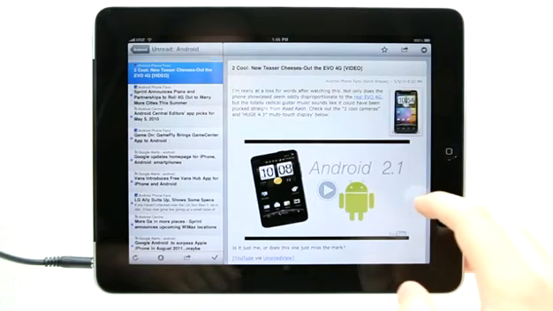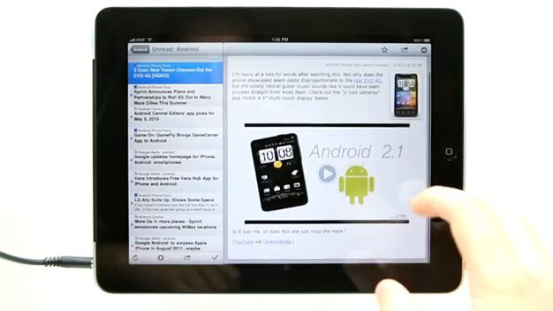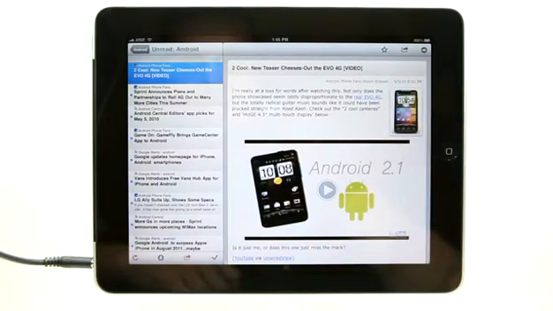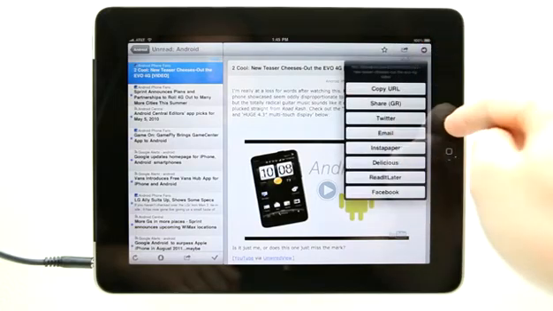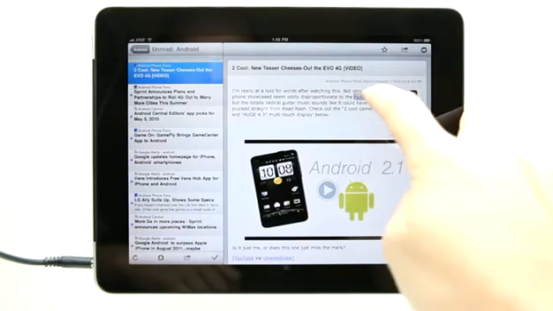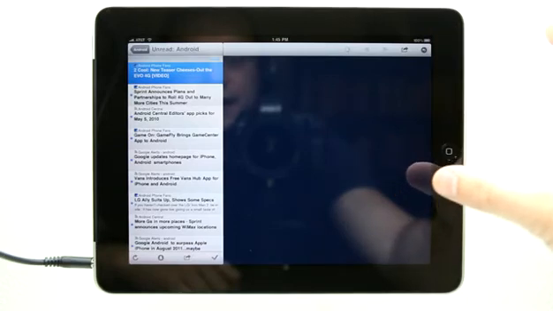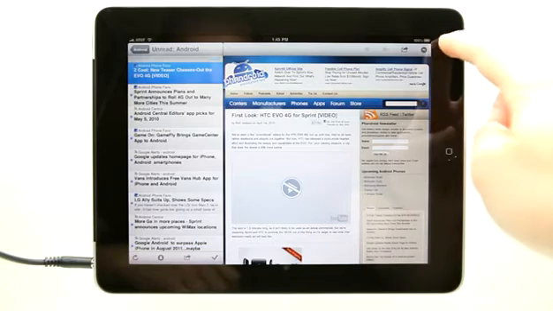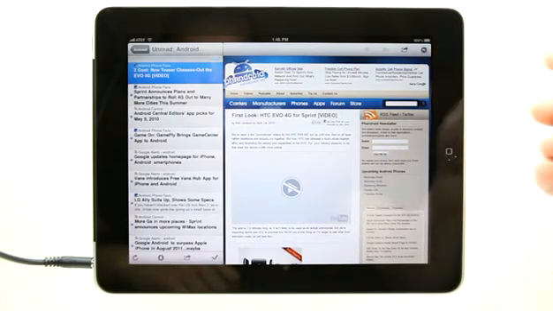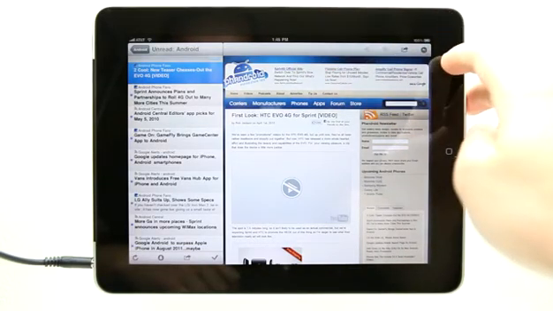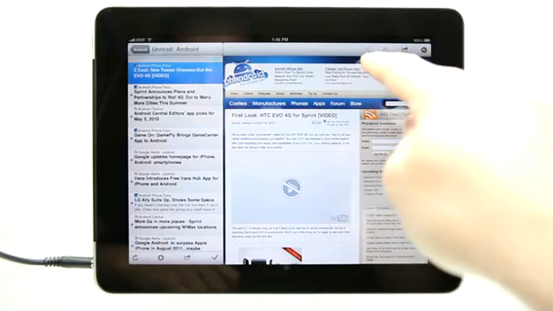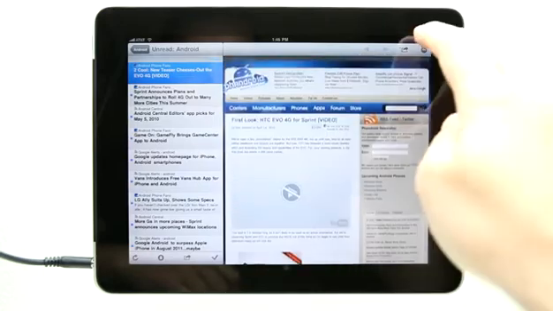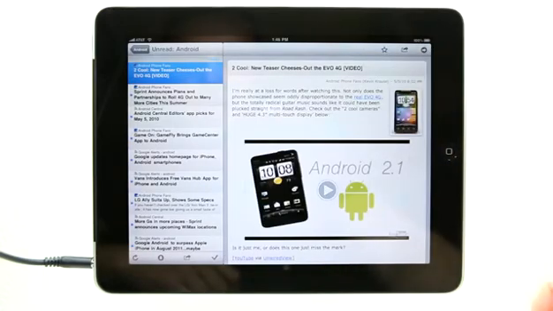Looks like we have a video inside of a blog entry, and so I could watch this video right from here, or I could just read this information. If I like this entry and I want to share it with people, I can use that here. If I happen to click on a link, I can view everything inside of here without it sending me out into Safari, which I really like. And then there's the return button right here, which just allows me to return back to where I was. I also have forward and back keys right here so that I can navigate using the internal web browser. So I'll just hit back and we'll go right back to where we were.